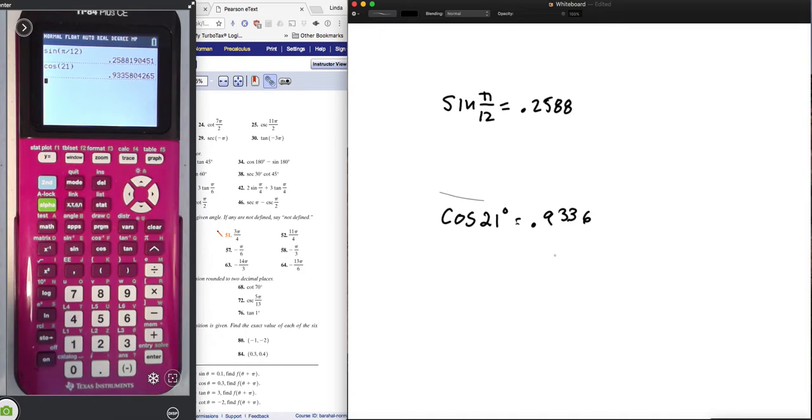You're going to be spending a lot of time moving back and forth between degrees and radians from now until the end of the semester. So get used to that and make sure you can see up on top. Notice, depending on how old your calculator ROM is, you'll see up here which mode you're in. If you've got anything close to a newer version of an 83 or an 84, it'll tell you up here you're in degrees. Make sure the mode you're in matches the problems you're doing.